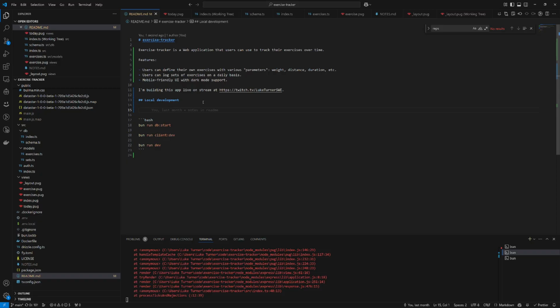So let's say then to run the app in development mode, you need the Postgres server, the client code bundler, and the bun server, or express server, let's call it that, running.